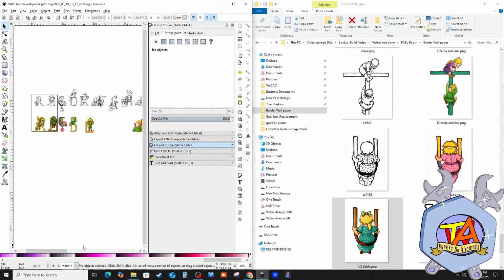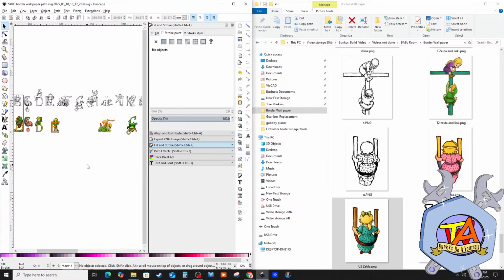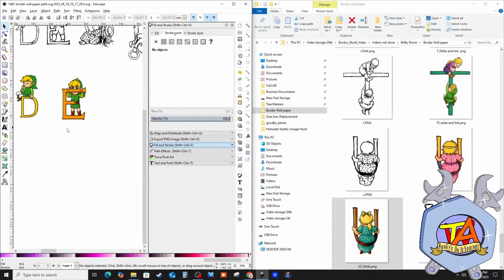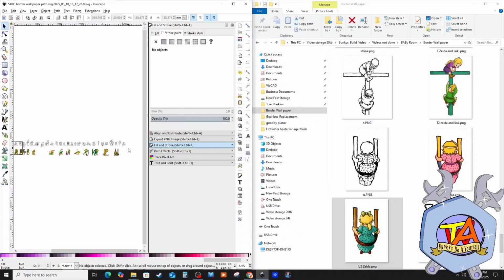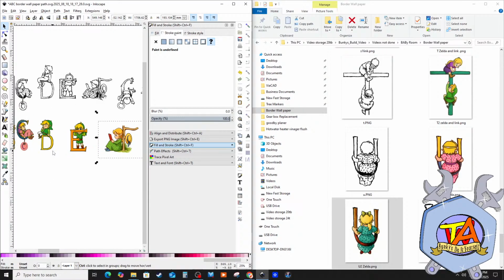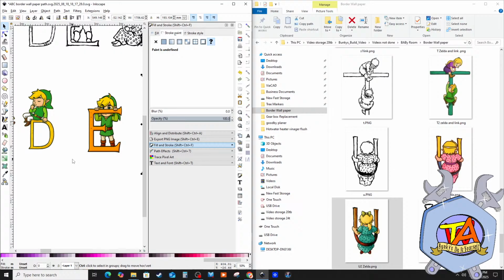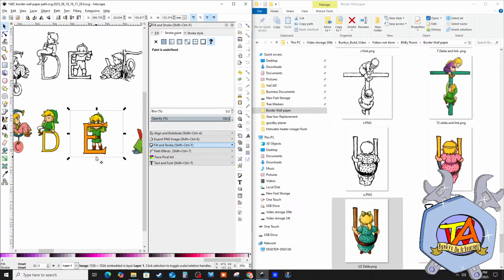Okay, I'll continue working on it. I think I'm working on the E right now. I can go ahead and move a lot of these over. Okay, so object path.